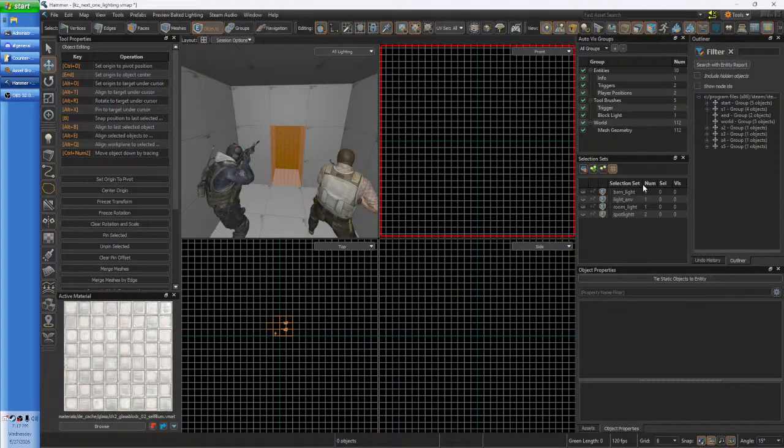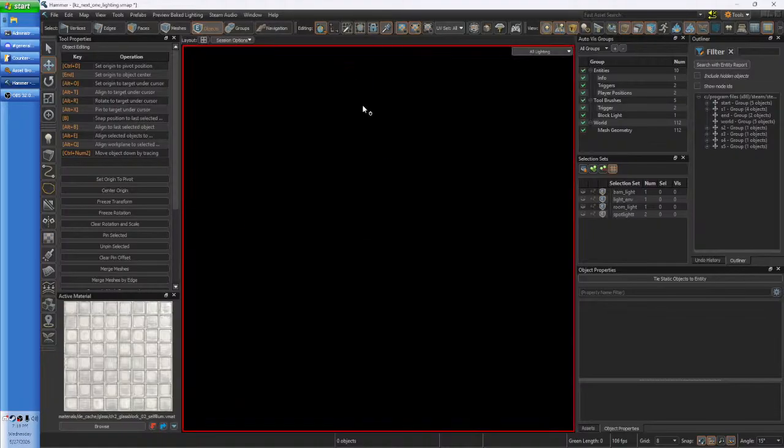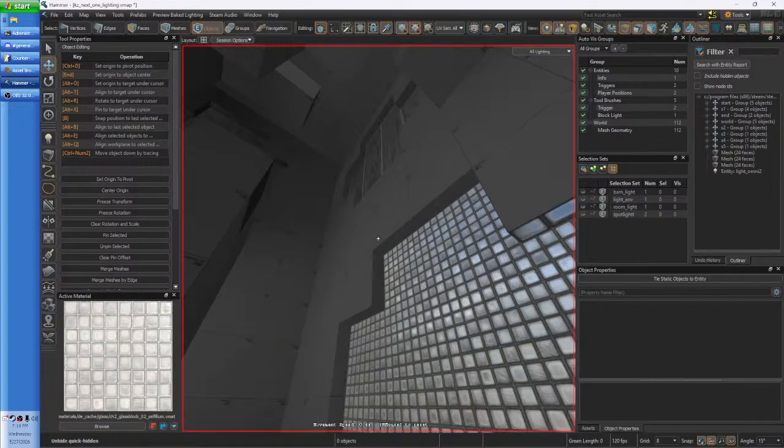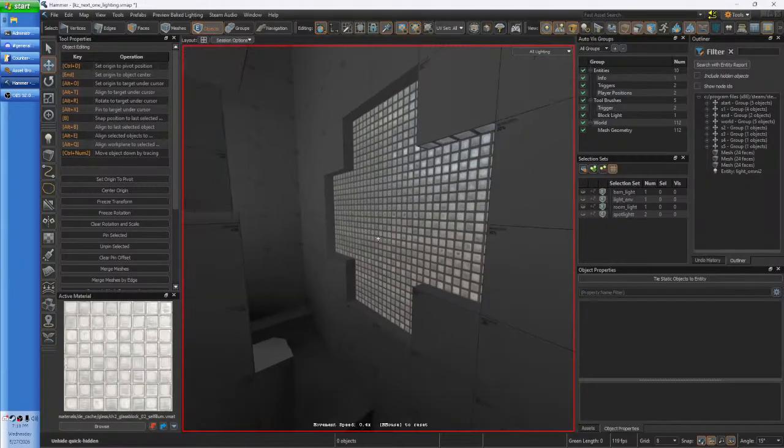Are you wanting to do this to all windows? Mm, I don't know if I understand. So I'm adding windows to add light.